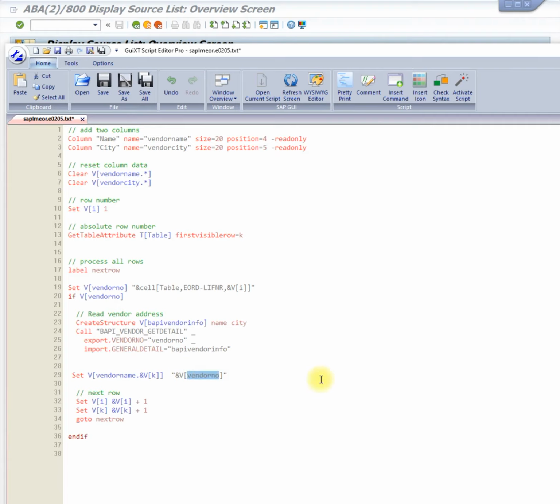The GUI-XT call interface will then only transport these two fields. Now we can fill our columns with values by entering BAPI vendor info into line 29 of our example, followed by .name, and duplicating the command and adjusting for city.